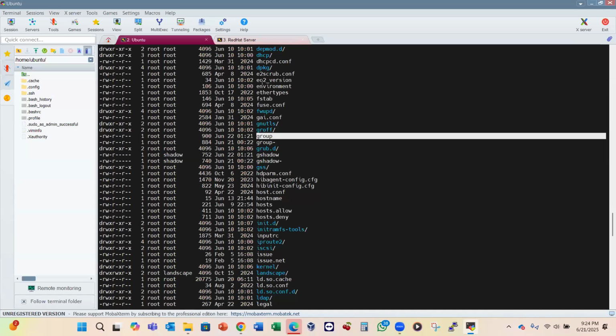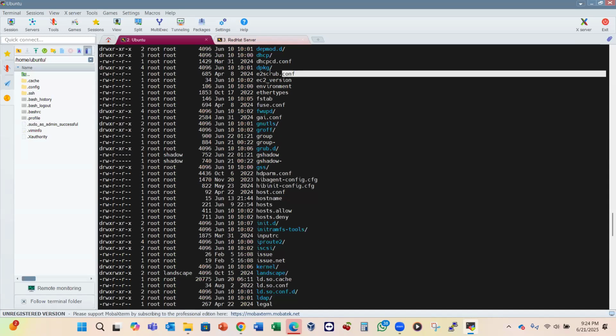So if you look here, you see the configuration files. All the configuration files are in this directory. Don't forget this. Okay? So group is right here. So on login here right now, we're going to see the group we just created.